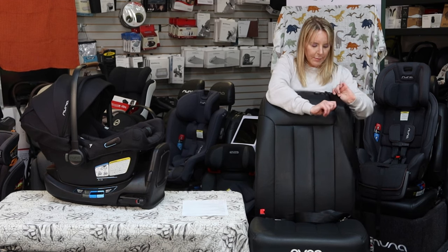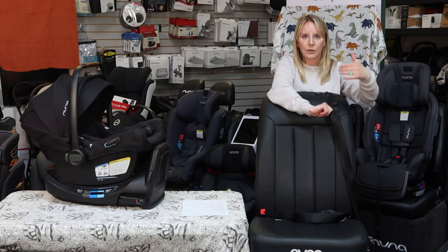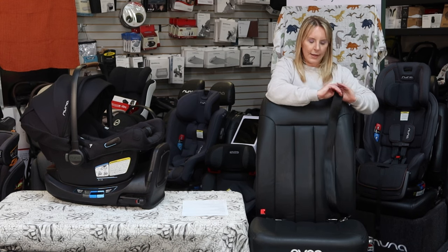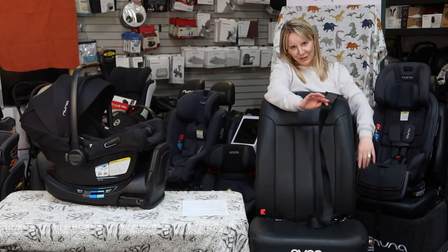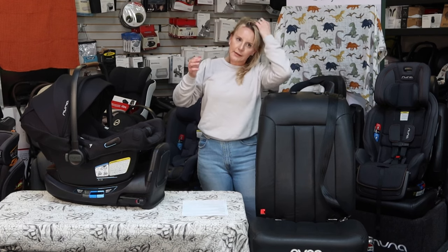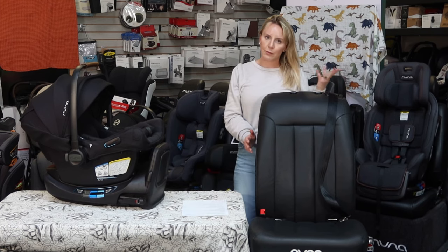All that clicking means is that if you pull on the seatbelt, it's locked — it's not going to enable you to move forward. To turn this off, just let it retract all the way back in. Now it's moving normally again. That is a switchable locking retractor on a seatbelt. This is what we're talking about when car seats reference vehicle belt lock-off.